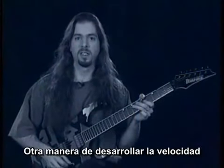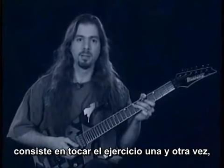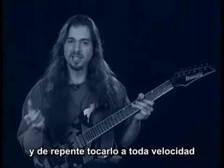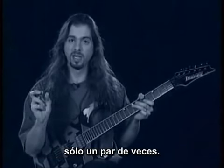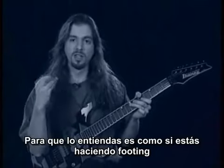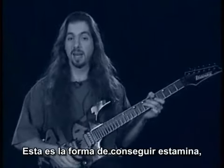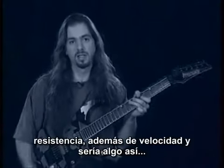Another way of developing speed is by playing the exercise over and over and over, but this time playing consistently at a slow to moderate tempo and then sort of blasting out a fast tempo only a couple of times. So in other words, you're jogging for a while, then you're going to sprint for a second and go back to jogging. This is a way to build stamina as well as speed.